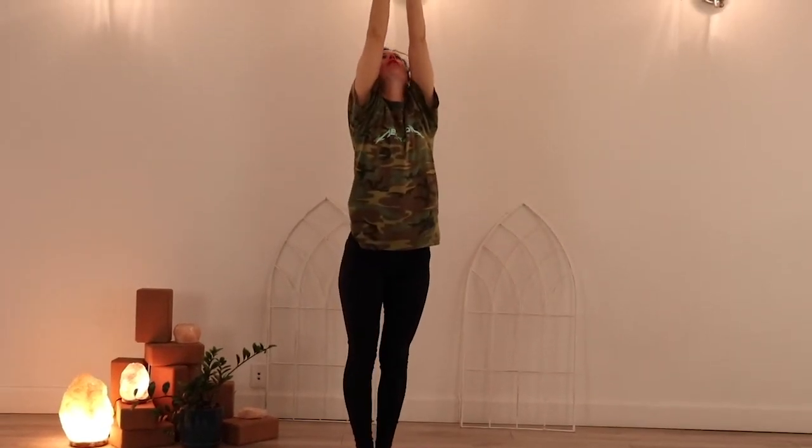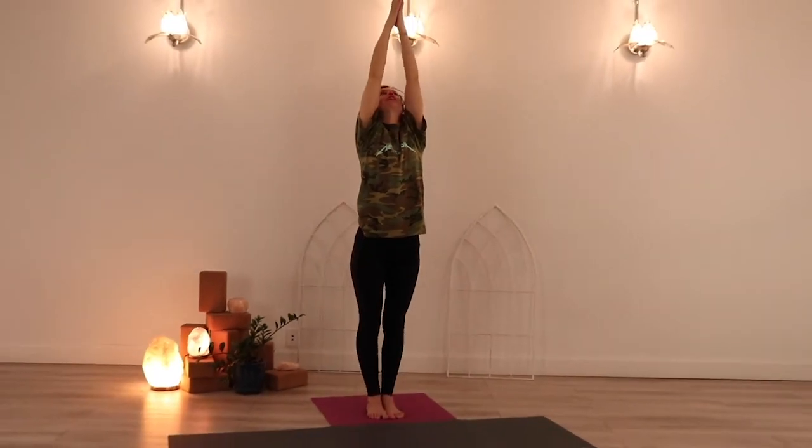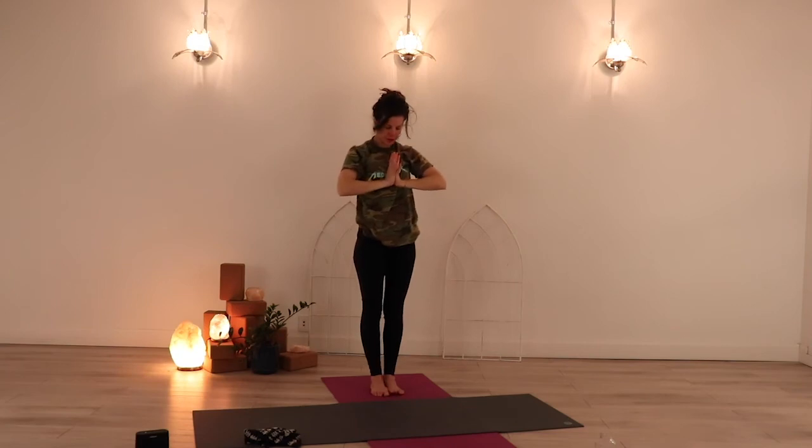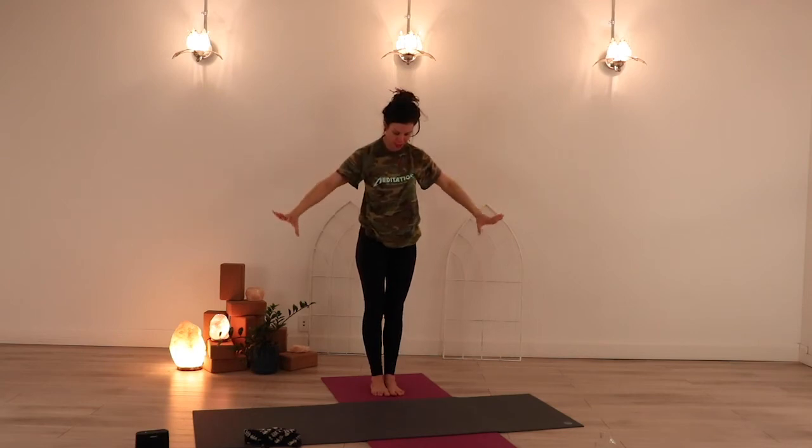Inhale, come all the way back up to stretch out the legs, the front of the body. Exhale, hands to the center line of the chest. Breath in and breath out. Hands on hips into the other side.